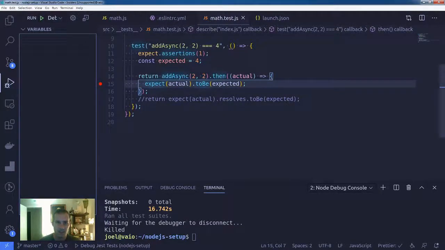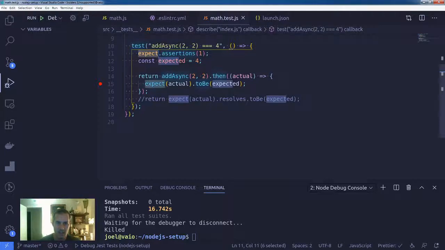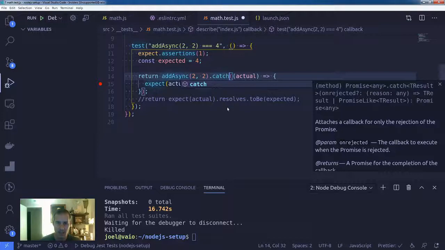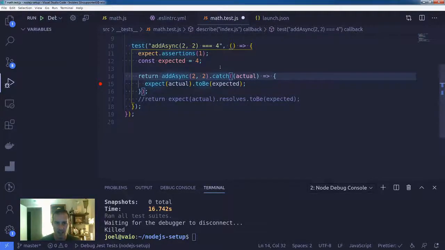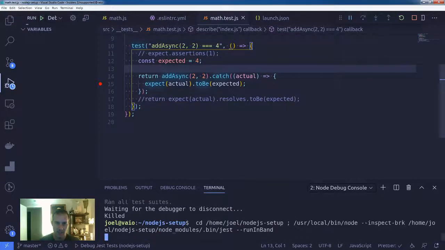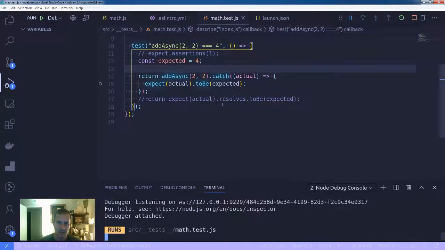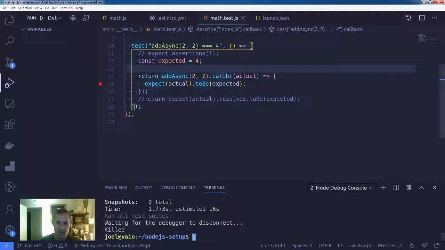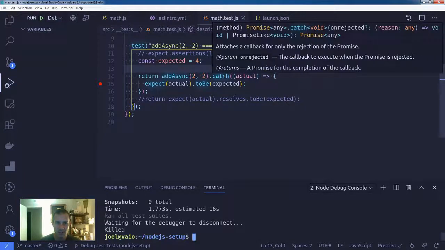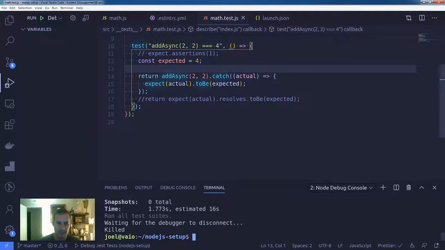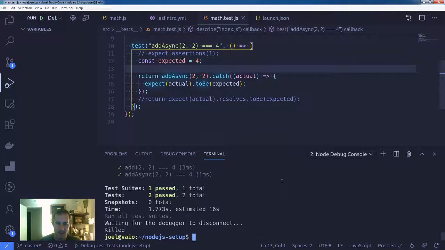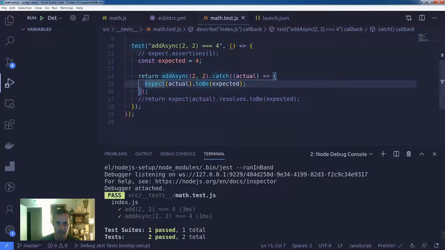Now, the reason why I have this up here is sometimes you're testing something, like let's say I was testing the catch case and I didn't have this. If I were to run this and I was expecting the catch to execute, I was expecting this line to execute, this actually never gets run.